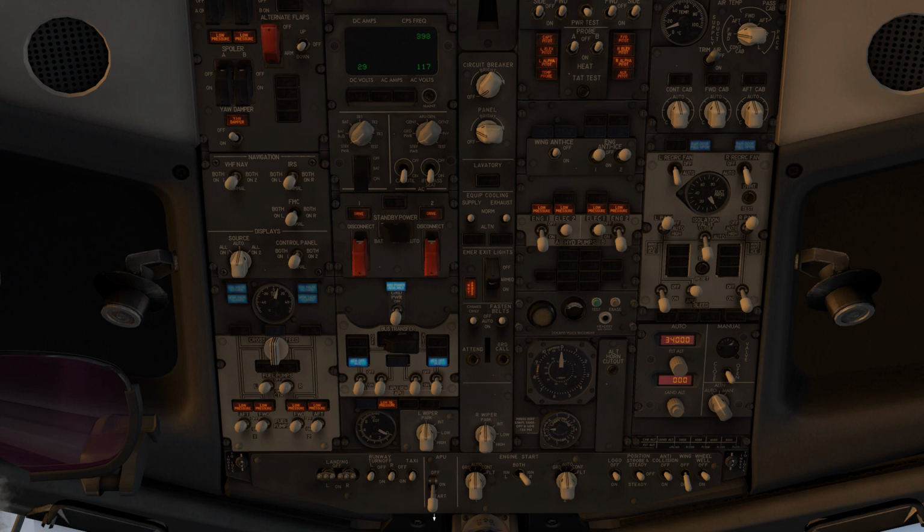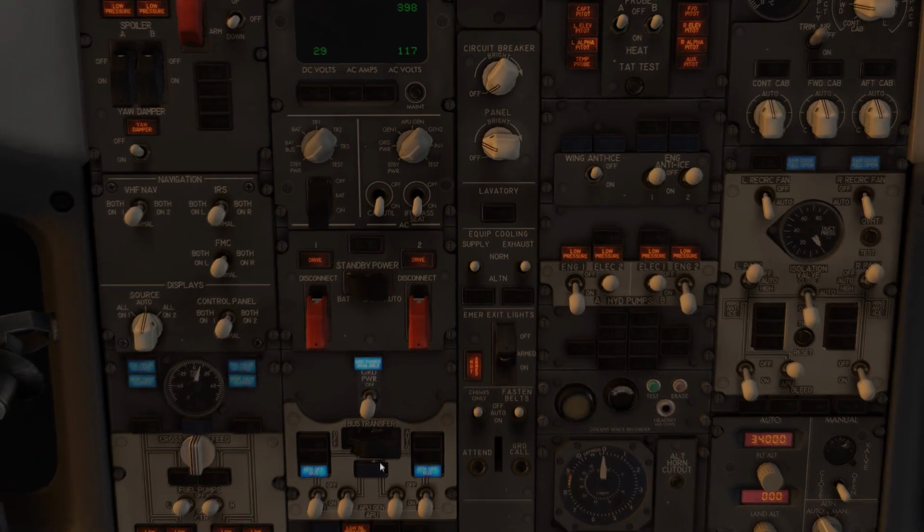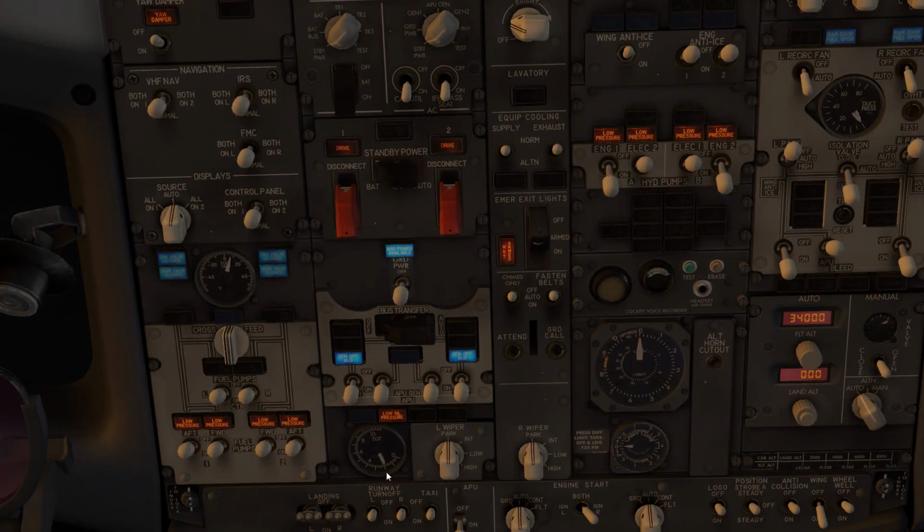So 1, 2, 3, 4, 5. Release, and now it looks like nothing happened, but actually slowly that meter is gonna go up. So let's keep our eye on it actually. And as you can see, it's going up. It'll peak at about 8 and then go back down, but that doesn't mean anything really bad.